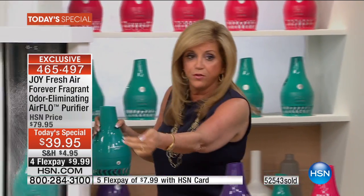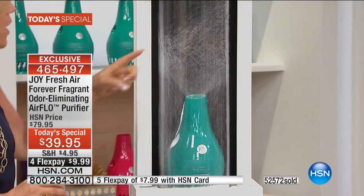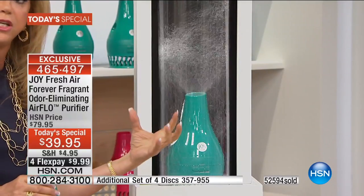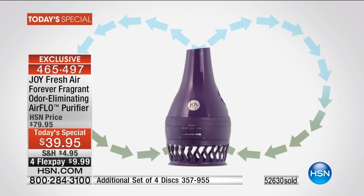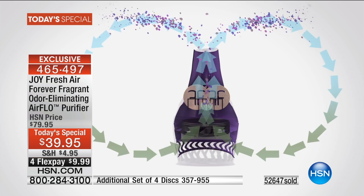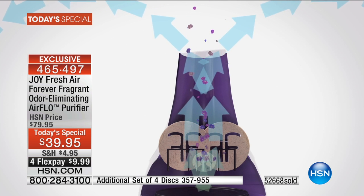This is a whole new day, a whole new way. Right over here is our vortex of air — let me show you how powerful this is. It looks beautiful, sleek and stylish, but it has such power. It's not like a regular air purifier that pushes air up in one direction. The technology creates a vortex. So in 25 minutes in an average size room, you will have recirculated, eliminated the odors, and cleaned the air. No air purifier has the Forever Fragrant technology — that is super important.